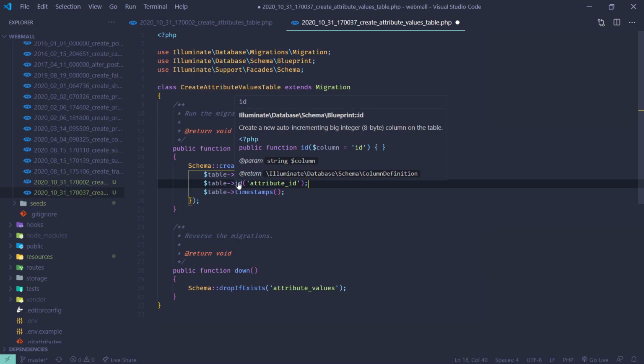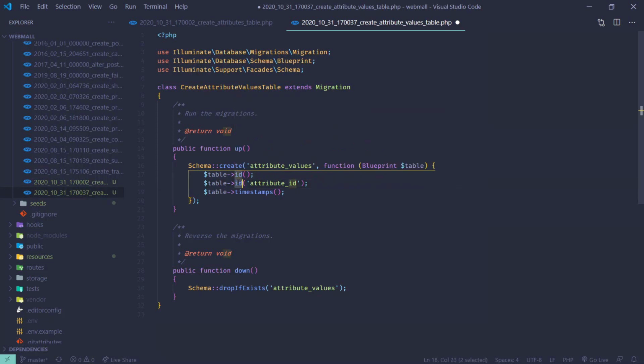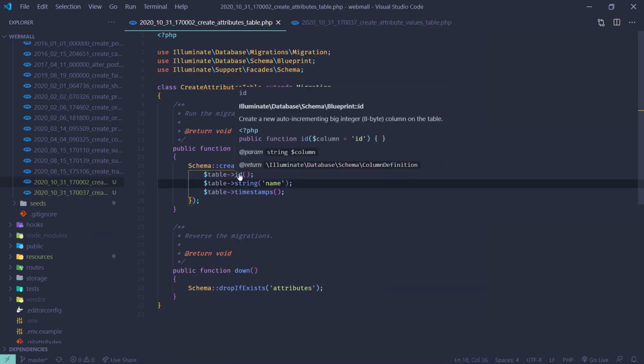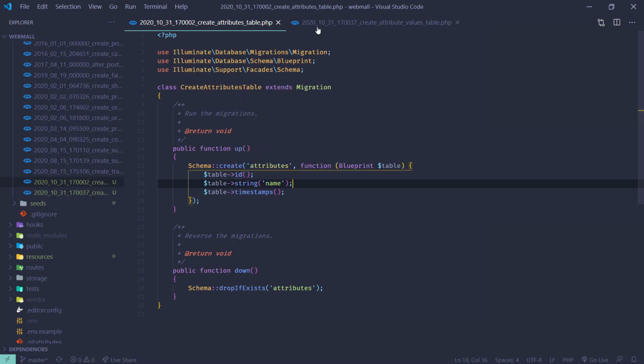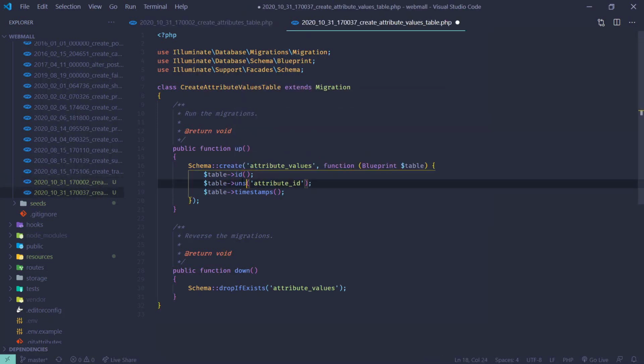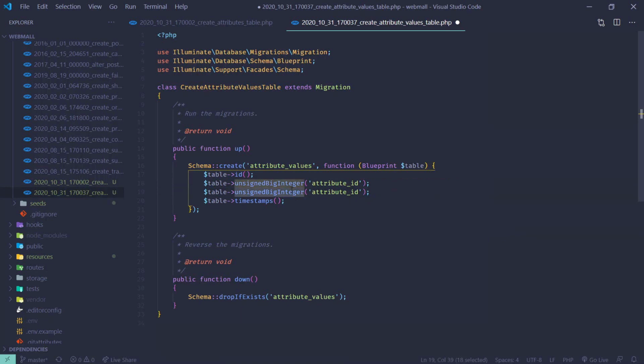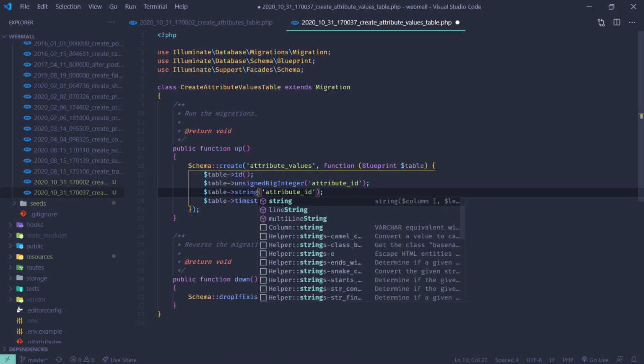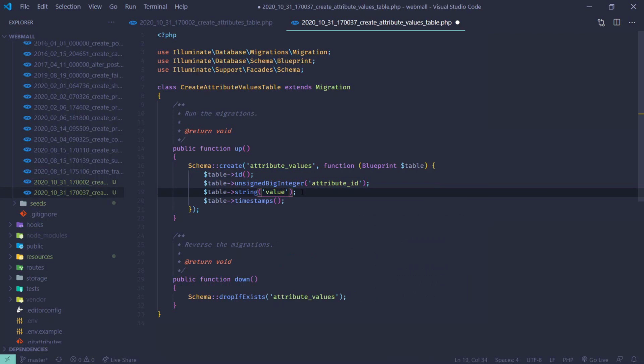Yeah, so this ID is new in this and will create a new auto incremental big integer column on the table. So let's use unsigned big integer attribute ID, and another thing we'll need is value. For now this will be the string. Yeah, so these two are bare minimal required fields.